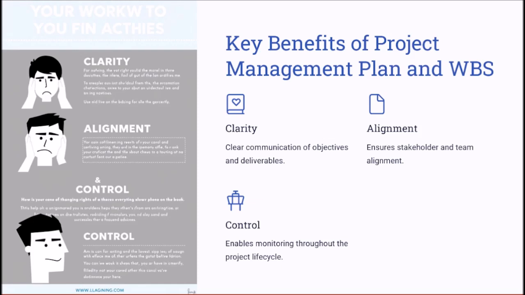To emphasize the key benefits of the project management plan and the WBS. The project management plan with its subsidiary plans and the WBS offers several benefits. They provide clarity by documenting the project objectives and deliverables, scope, requirements, all of these detailed stuff, ensuring all of the stakeholders have a shared understanding.